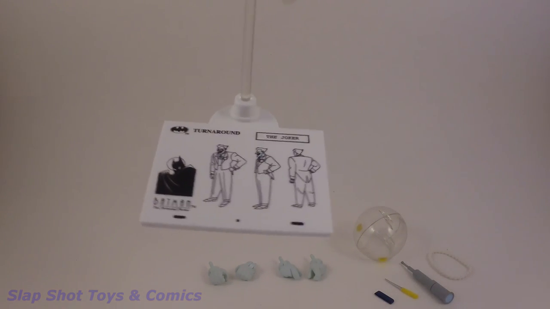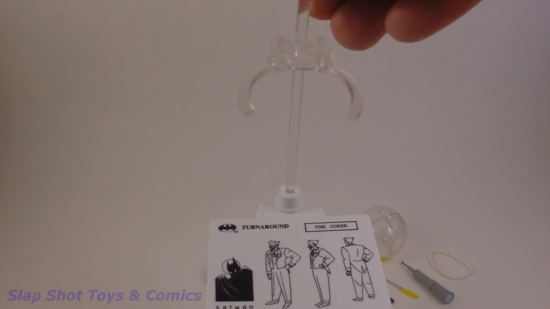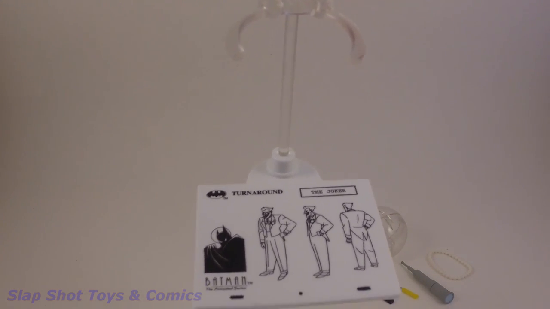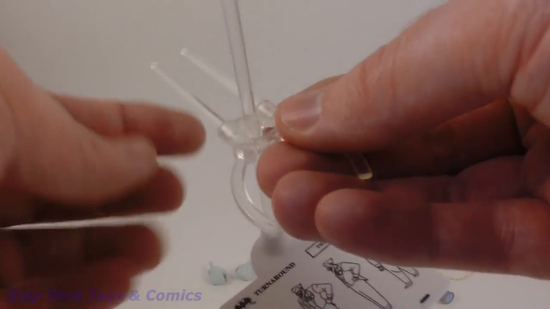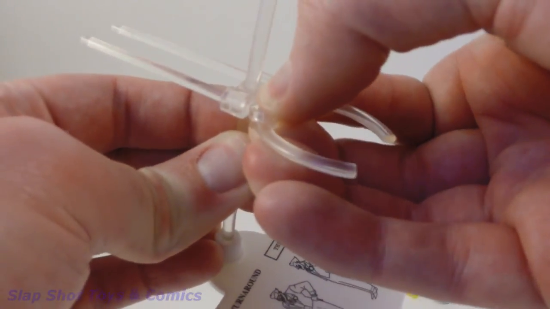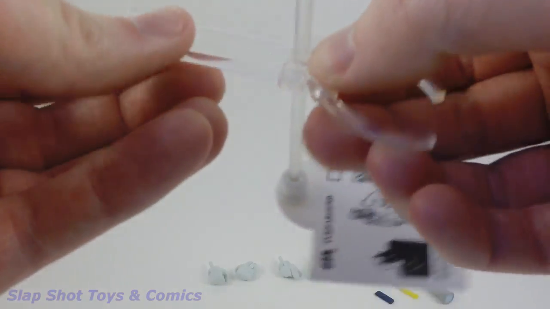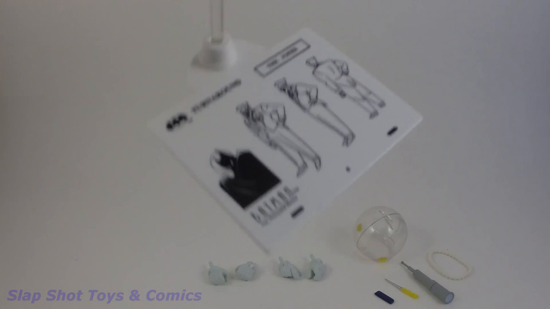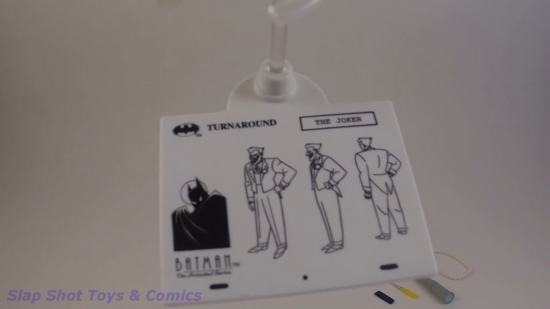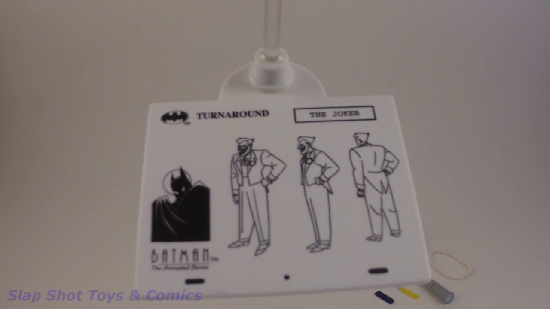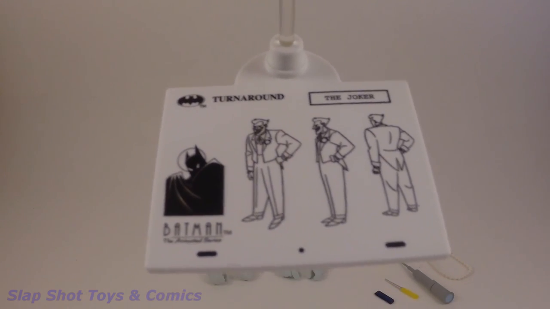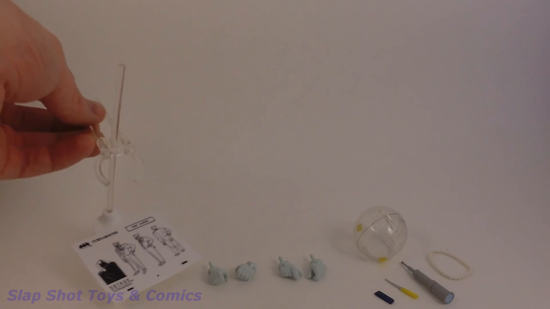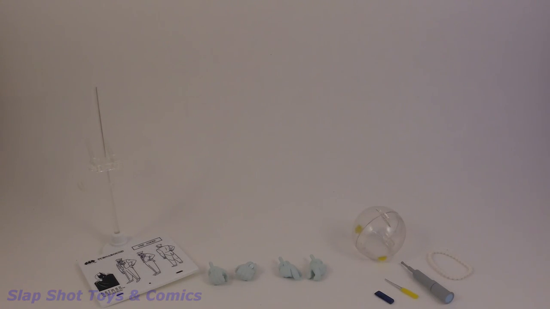And then last but not least we do get another stand much like we got with Batman. These stands are fantastic. I'm really happy DC Collectibles included them. Not a whole lot to this one, same thing as the other ones, just can move up and down. Cool thing about this one is it can also move along this track as well so it can come out just a little bit. And then the one thing I really like is that they have put the little pictures of the figures themselves on the base along with the Batman animated symbol. I just think that's really cool. These are some really cool accessories and a lot of accessories that come with this figure and I'm really happy that DC Collectibles added all of them.